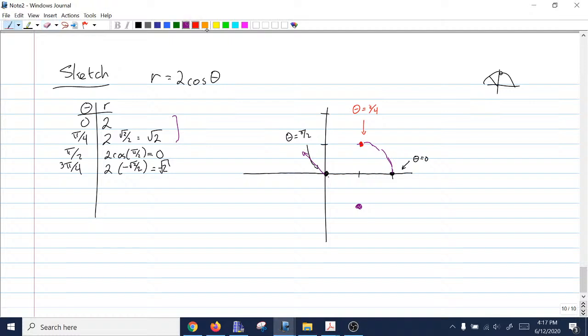You can often get for free that you approach things with a vertical or horizontal tangent or whatever. Because we came into this from pi over 2, we must be headed straight downwards through pi over 2. And the same deal after this. We come out of it at a vertical tangent also. Because we're not going to miss any angles between pi over 2 and a little bit bigger than pi over 2. We need to know that no matter how close your angle is to pi over 2, there are points down in there that are part of the graph.